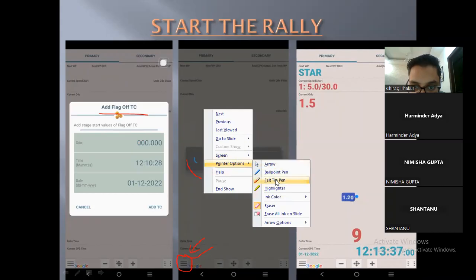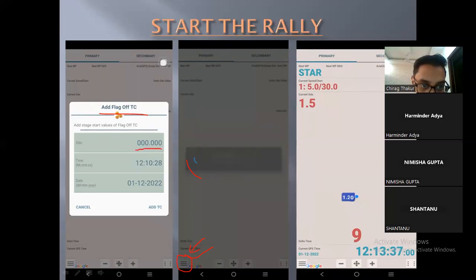You have to enter your actual start time and date here, and then press add TC. Once you add the start TC time, it will start initializing, and this type of screen will come, in which you will find odo here.